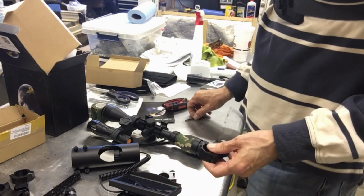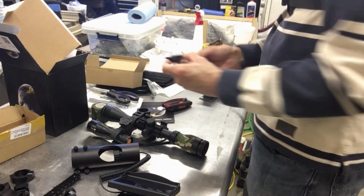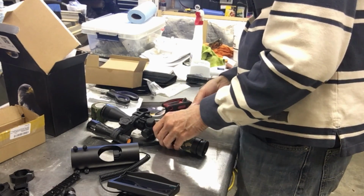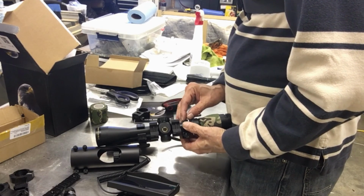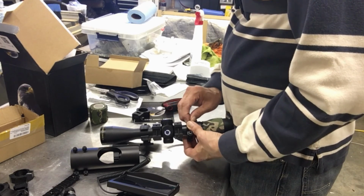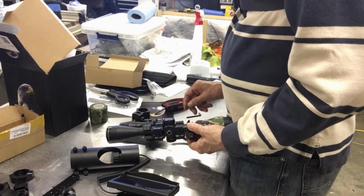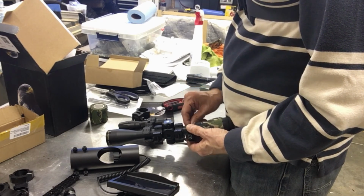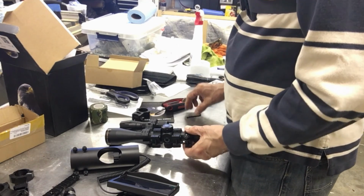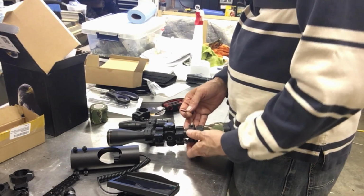Now, they have a 30 millimeter and a 1 inch bracket. Now this is a 1 inch, so that's what I'm going to use. Also, know that you're going to be putting these in upside down. And you want to make room for your rifle scope, your rifle mounts. Which I did, but I'm not going to use it on the rifle right now. You saw the 30-30 I took it off of. So for now, it's just going to be used upside down.